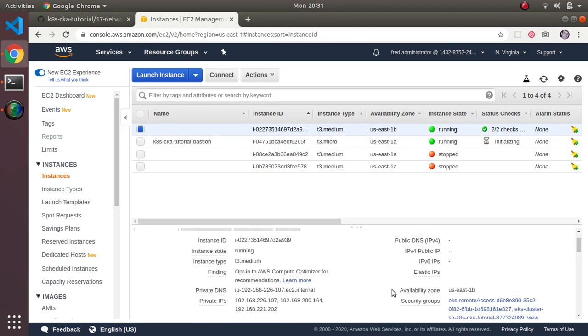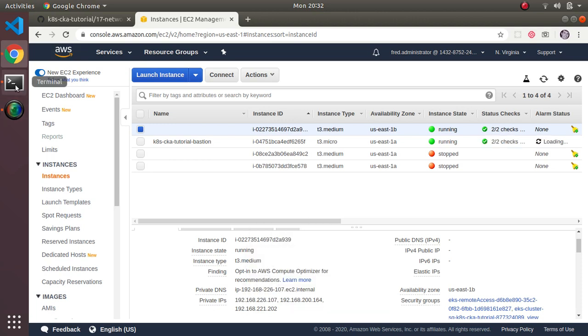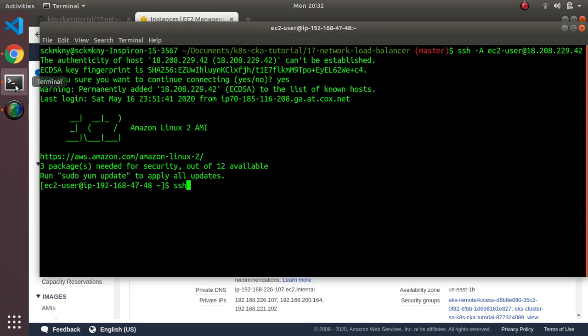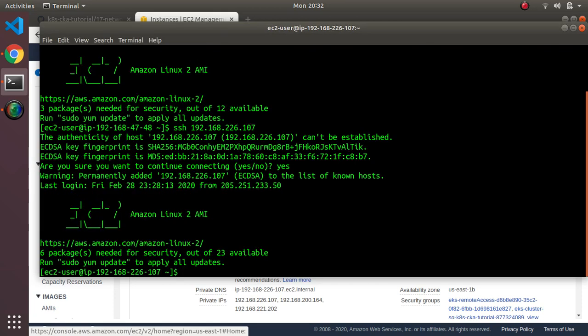The node's private IP is this 10.7 address. Let me copy it. Then I do ssh and log into it. Yes. Okay, so I'm on my node.